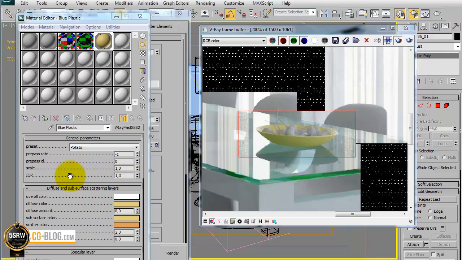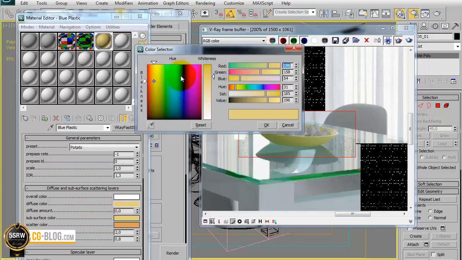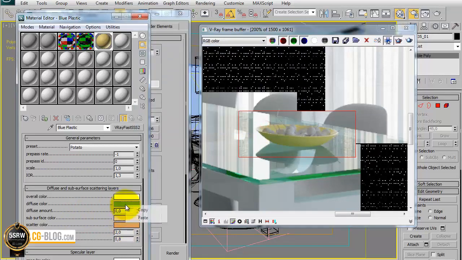At this point, to get the plastic I mentioned before, I need a couple of settings. At first, I set the color I want in the box diffuse, and then I copy it in the other two slots.